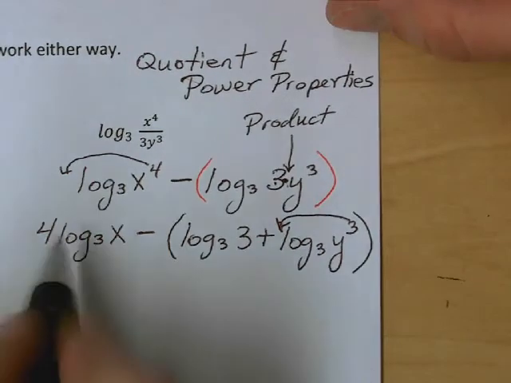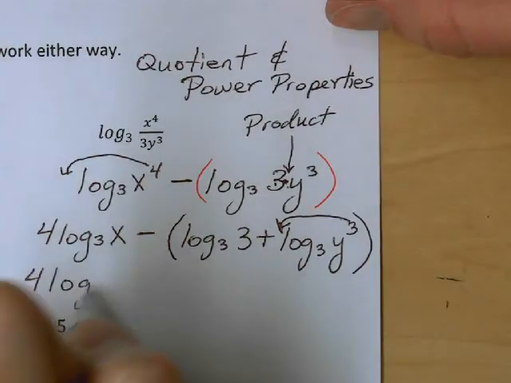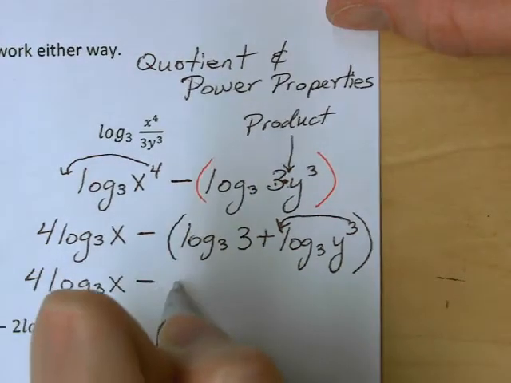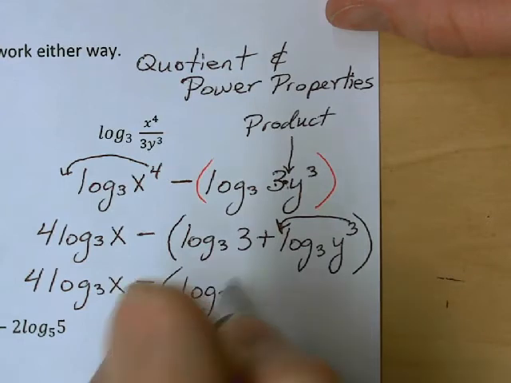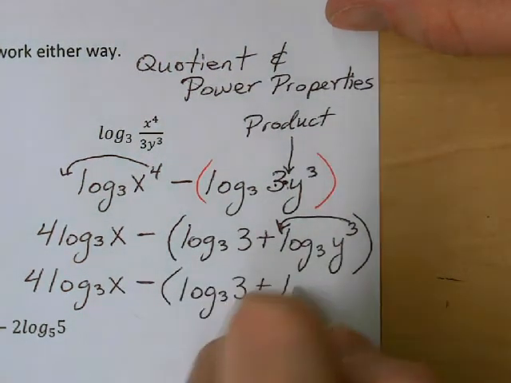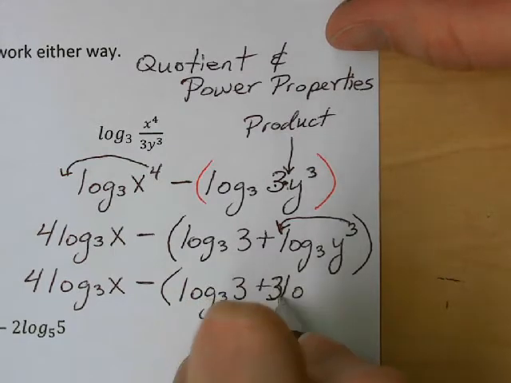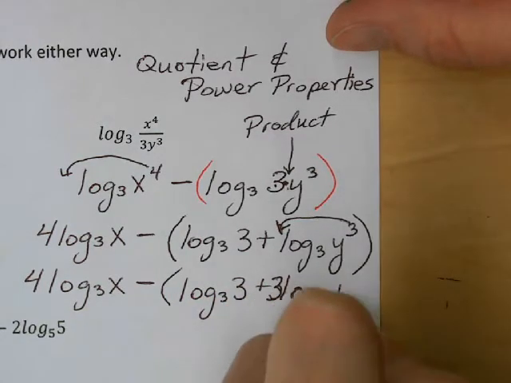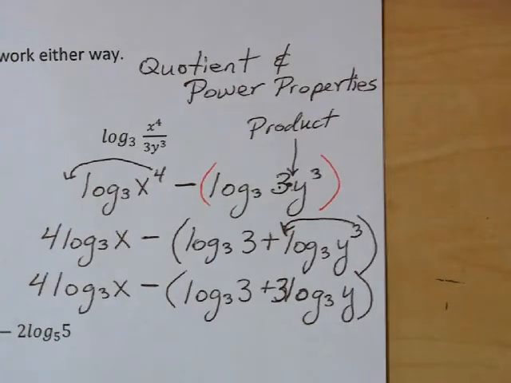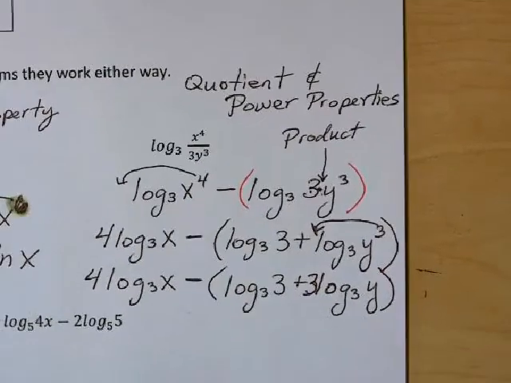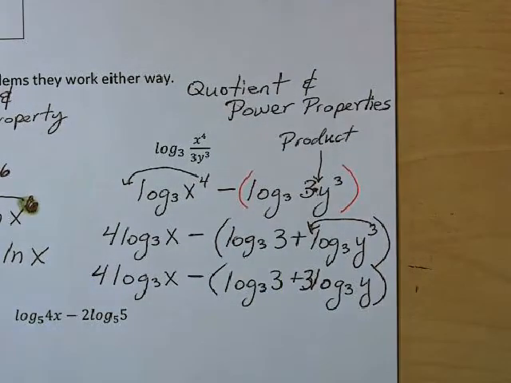That's a lot going on in this one, so I think we about got it though. 4 log base 3 of x minus log base 3 of 3 plus log, oh, I need a 3 in front, 3 log base 3 of y. Yeah, I'm trying to put the 3 in front. Ooh, there's actually even one more thing I just remembered. Sometimes when you do these things, you can even solve a piece. Did you know that, maybe you see, there's an answer to this. They do that sometimes. I actually sometimes would just leave it like that.